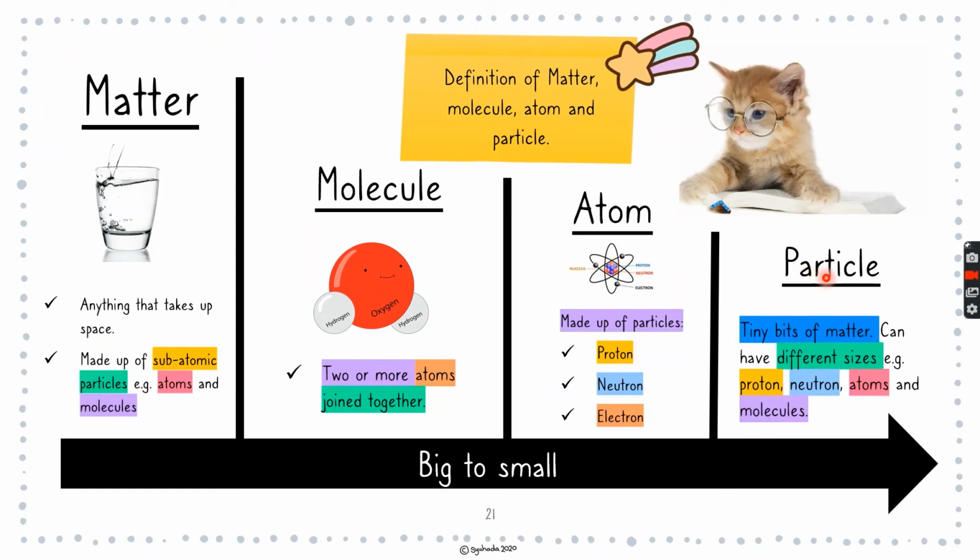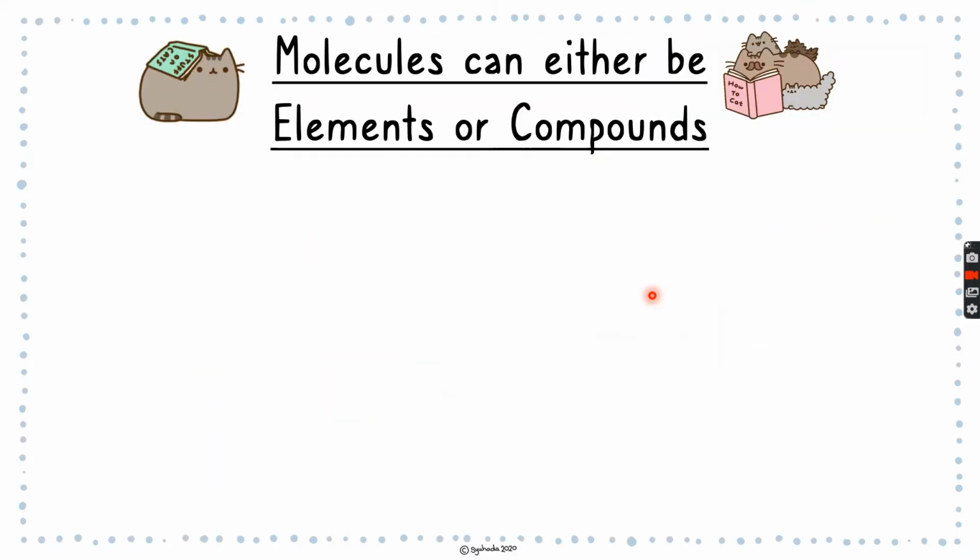And what's a particle? A particle is any tiny bit of matter. Sometimes atoms are called particles, but we usually refer to them as atoms for one of them. And they can have different sizes. So protons, neutrons, atoms, and even molecules are considered particles. So if it's like one part of something big or a group of something, they are just called particles. But an atom is specific in terms of the type of atom, which we'll talk about after this.